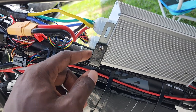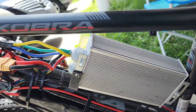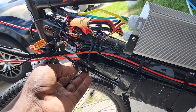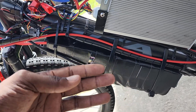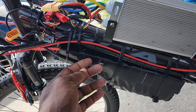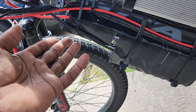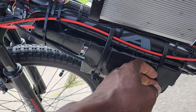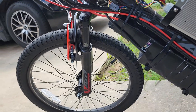Here are the custom brackets I made to hold the controller — I just bent and measured them up. I also have a bracket holding the controller in so it's not going anywhere, and the battery isn't going anywhere either. Building these battery packs is a little dangerous if you don't know what you're doing. I got shocked a couple of times while soldering because I don't have a fancy spot welder, and sometimes my arm would rest on the battery and it feels like needles poking your arm.